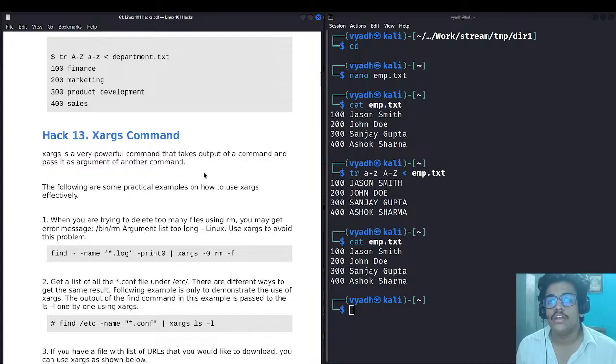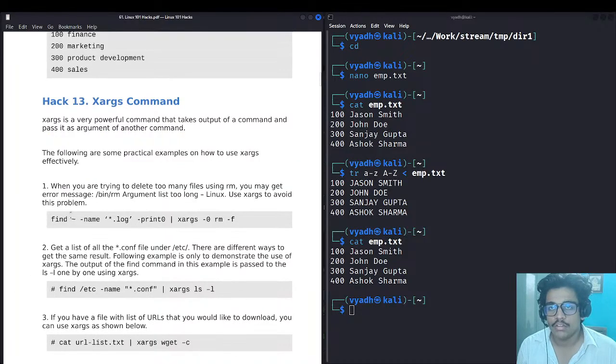So xargs, in a simple way, is used to pass the output of a single command as an argument for another command. The following are some practical examples on how to use xargs. When you are trying to delete too many files using rm, you may get the error message 'rm: argument list too long' in Linux. So use xargs to avoid it.